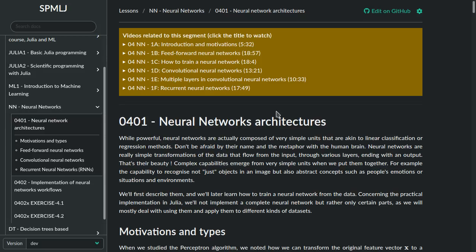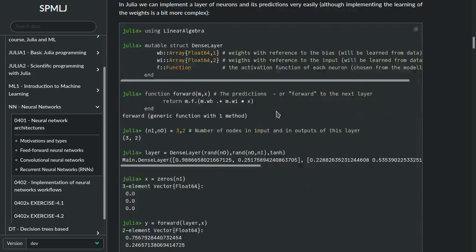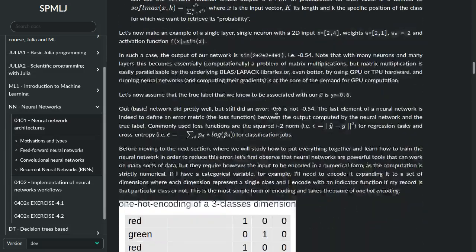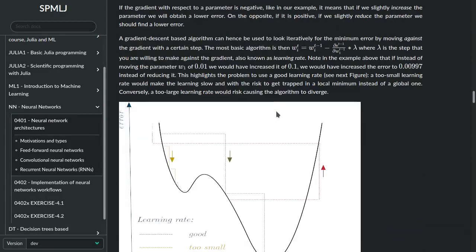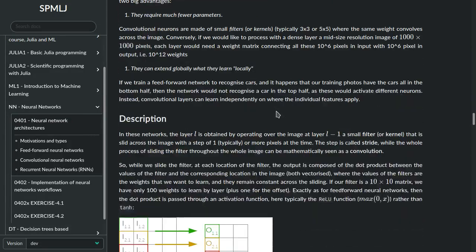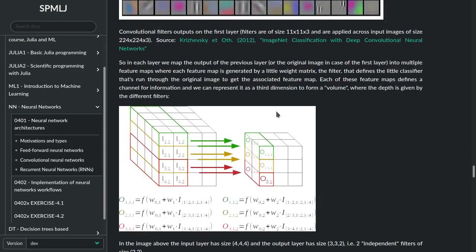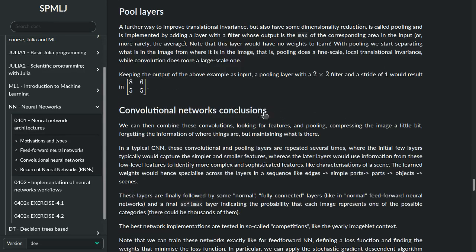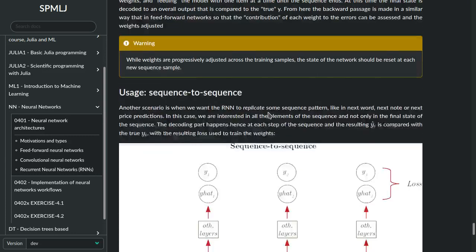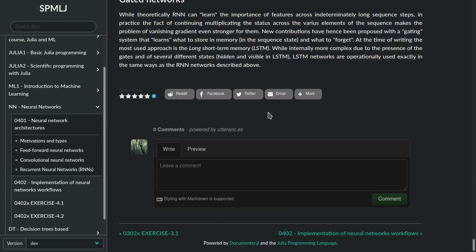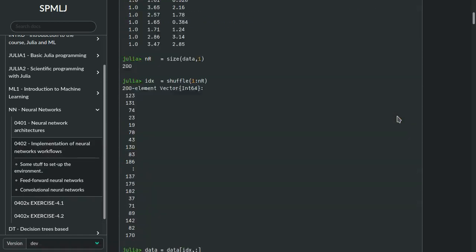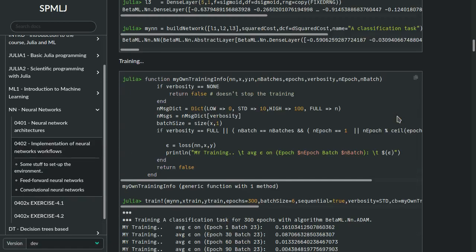Finally, the fourth thematic unit, NN, discusses neural network models, how they work, what they are good for, and how to train them. Specific neural network architectures, such as convolutional neural networks and different types of recurrent neural networks, are also discussed. This unit has 2 segments. The first one remains more theoretical, while the second one implements its concepts using Julia packages.